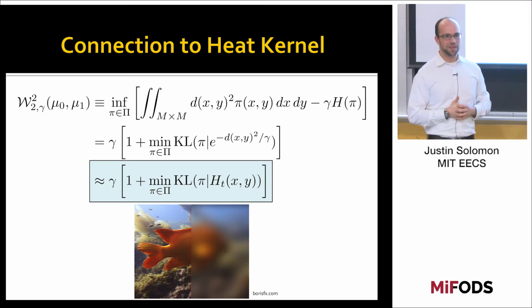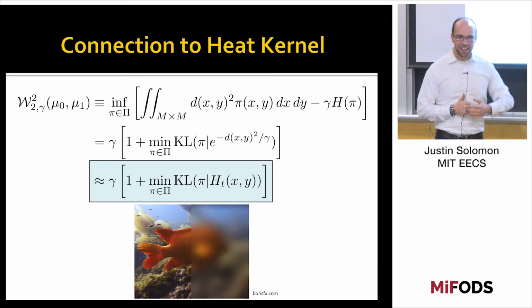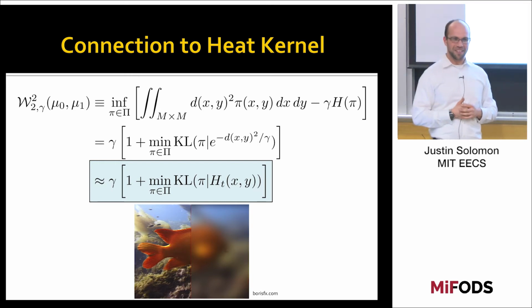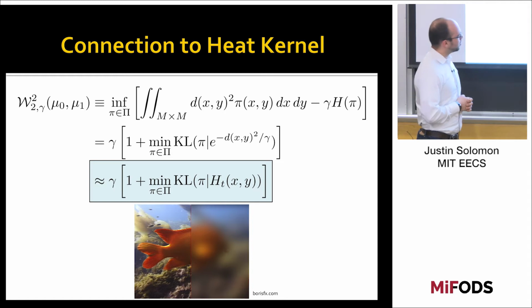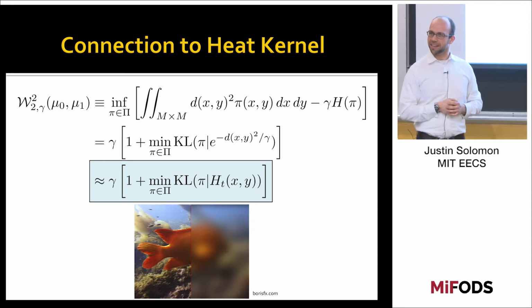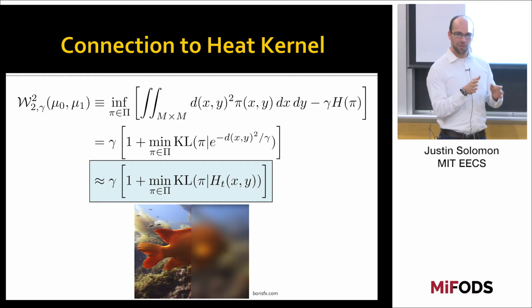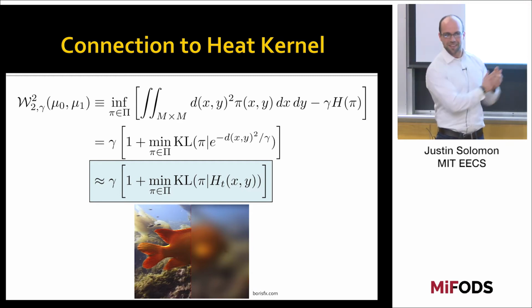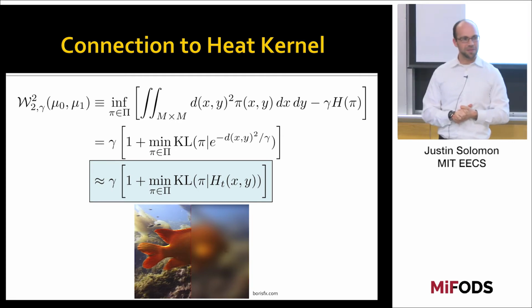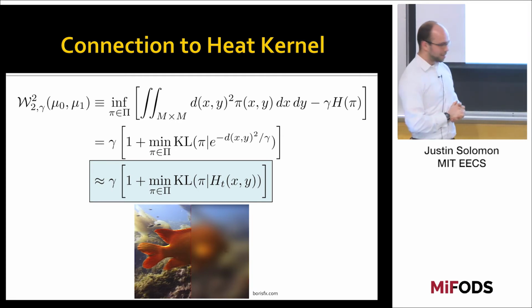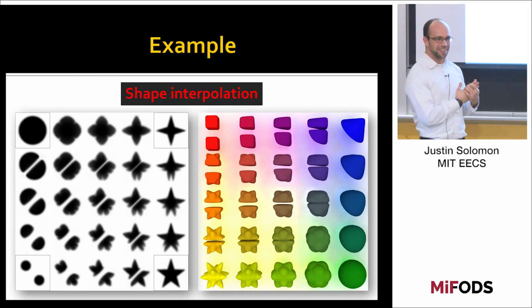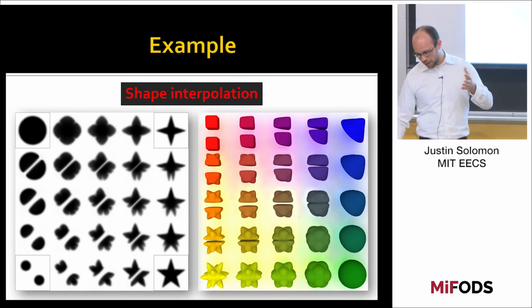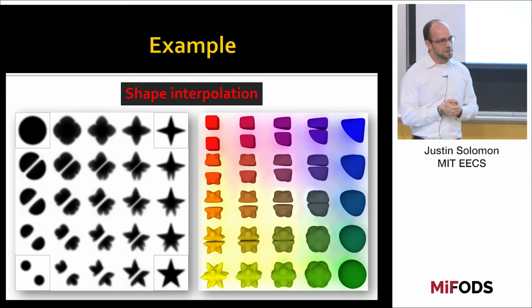Absolutely. Which is a great question, and in fact motivates why this algorithm isn't sufficient for a lot of problems. Because in particular, what does the heat equation look like as t goes to 0? Well, it looks like nothing, right? It looks like the identity matrix. So we're in this regime where we'd like t to be positive because that's where we know how to do computation. At the same time, we'd like t to be as close to 0 as possible because that's where we get the real solution to the transport problem. And so, unfortunately, as you say, there's this tricky parameter you have to choose that's your trade-off between accuracy and speed. And that's a difficult one to choose.